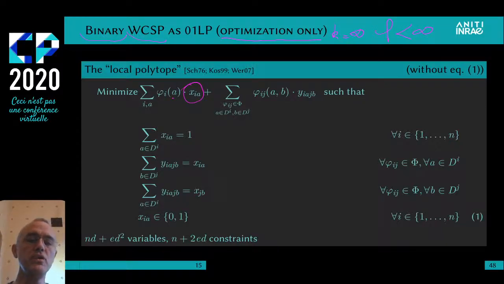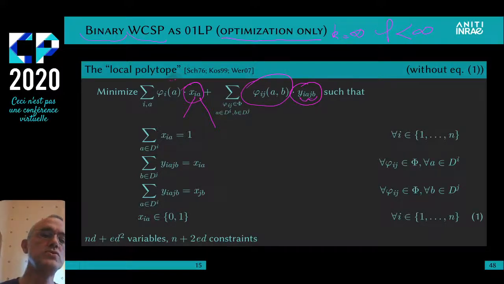We take a Boolean variable for every value of every variable in the model, which says that this value is used. And similarly, we have a variable that says if a pair of values a_i and b_j is used, then this y must be true. Obviously, if you use the pair, you must pay for the associated cost. And if you use a value, you must pay for the associated cost, and this is the criteria to minimize.